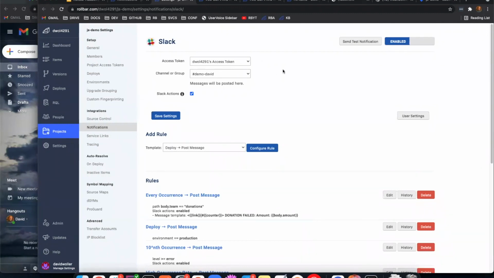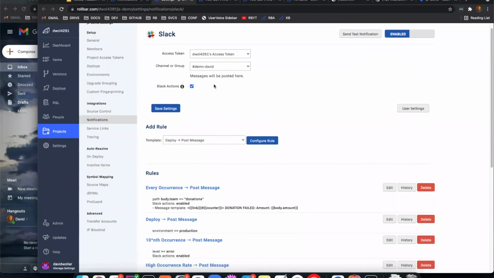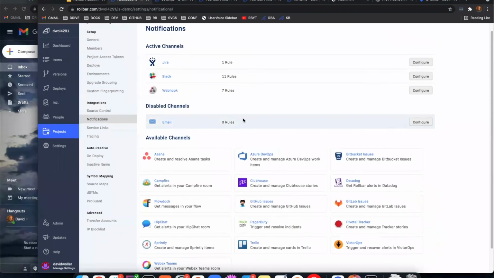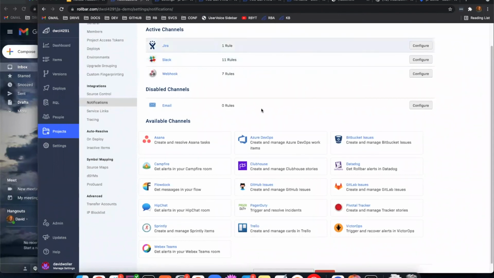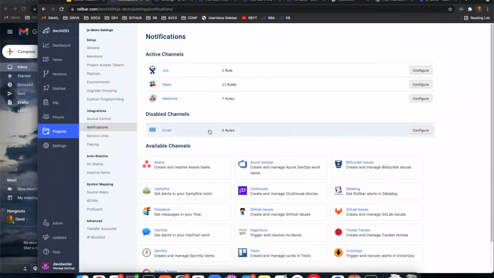We have some newer video guides on our Rollbar YouTube channel that will walk you through each of the different integrations one by one. So if you do have any hangups with any of these specific integrations, if there's something that's confusing about setting up PagerDuty, then I would encourage you to check out our YouTube channel. We do have a new video for that. So that's just a general recommendation I would make there.